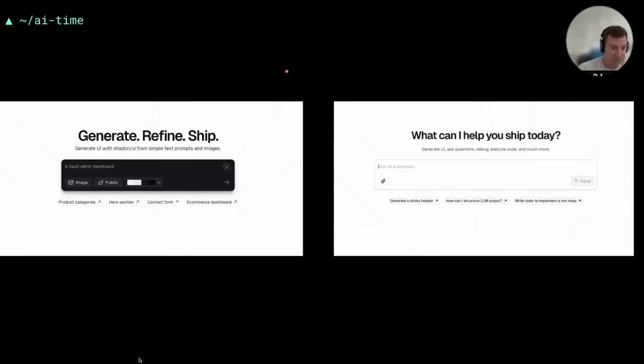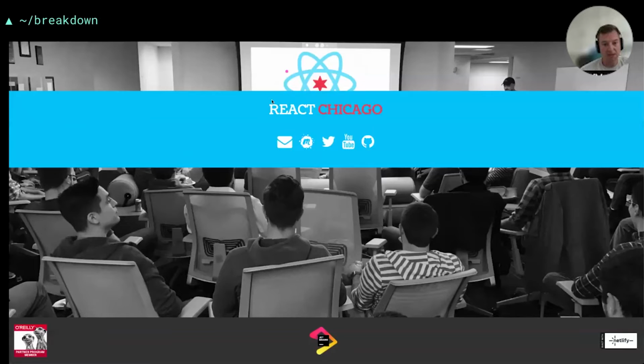Okay, so again, left-hand side is v0.dev. This has been around for a few months, so you may have already played with it, but the latest and greatest is v0.dev/chat. For our purposes today, I want to show both to see the differences between the two and what it looks like to build with this. And again, our purpose here is to take this page and make it look cool and make people as excited about it as possible.